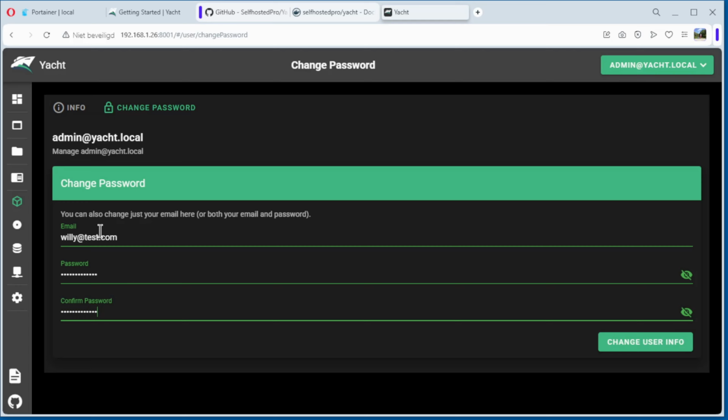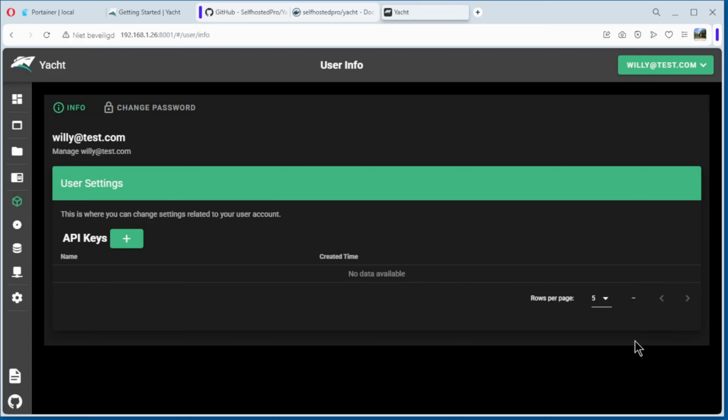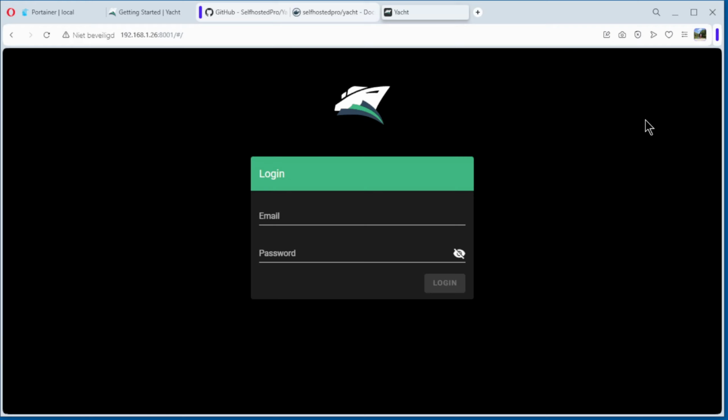Don't try this email because it doesn't exist. Change user info. It's changed. You see it here. Now we can log out and log in again.